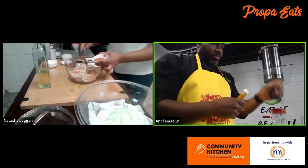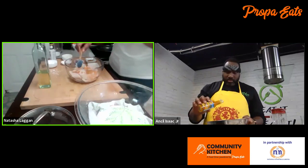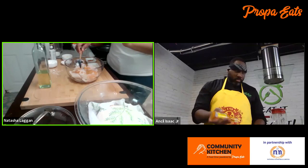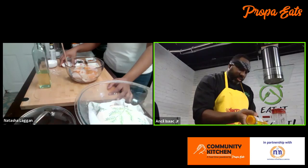If you don't like spicy food, you could omit it, but you must have a little pepper. When it all comes together, you don't really taste it. I would say about two teaspoons to three teaspoons. It depends on how much you want. I got some dashes here. I want it spicy.